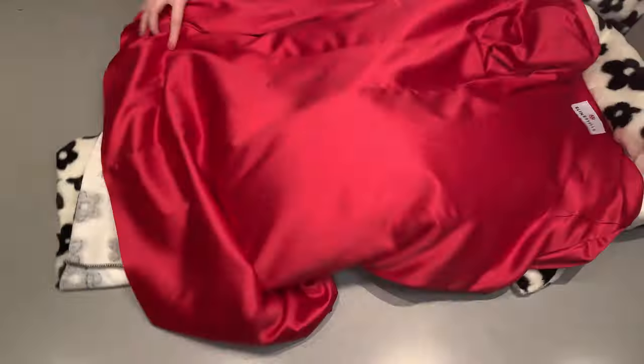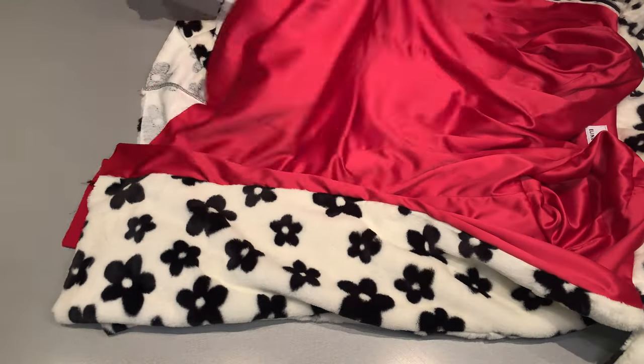Now with right sides together, pin your sleeves to the sleeve hem of your fashion fabric. Sew and finish the raw edges.